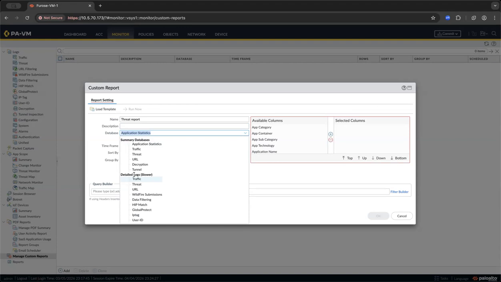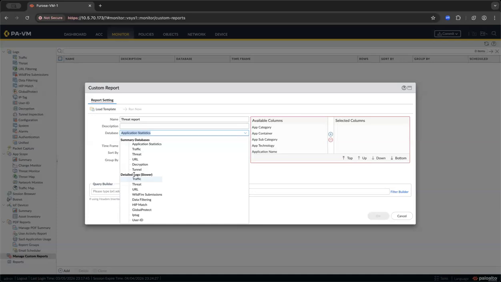So what happens is, let's say the time is 12, and from 12 to 12:15, whatever events or logs were generated on the system, we'll be generating summary logs at 12:15. Which means if you want to generate a report for 12 to 12:15, you can only generate it after 12:15.